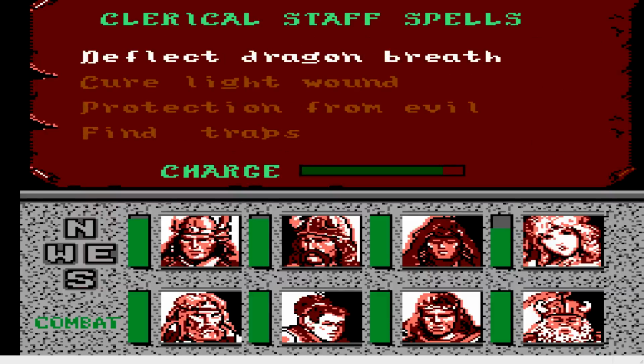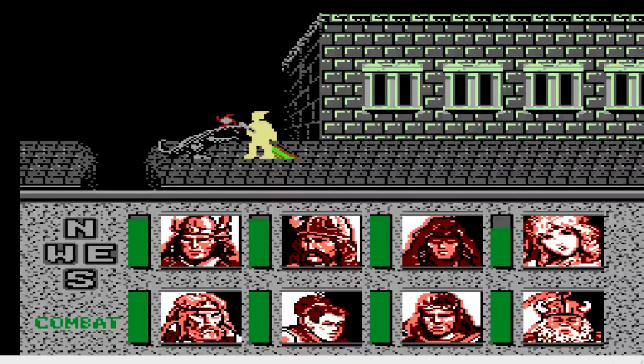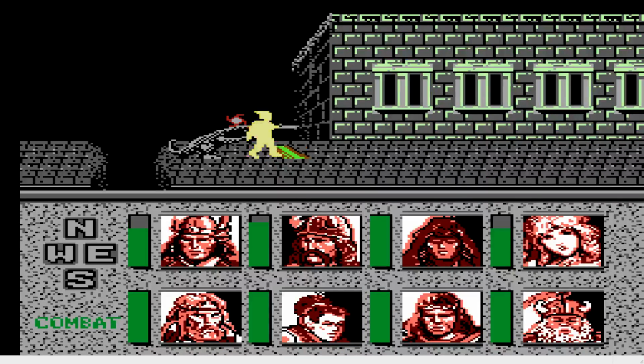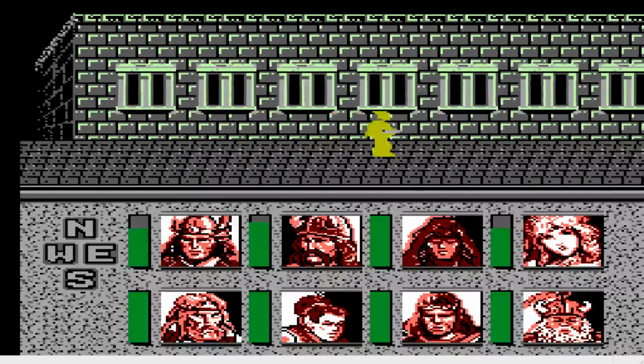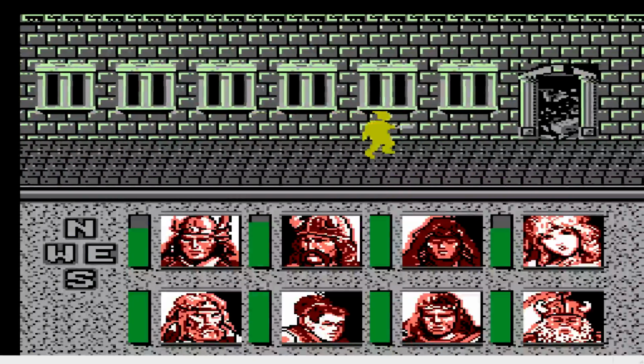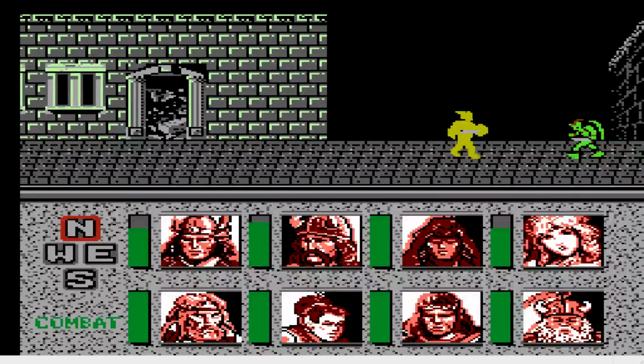I would use the web magic on the dragon, but unfortunately they're too low to hit. Oh, jeez. That is not a dragon. I don't care what anybody says. That's not what a dragon is. Oh, that's a Wario man. There are 6 colors in this game.